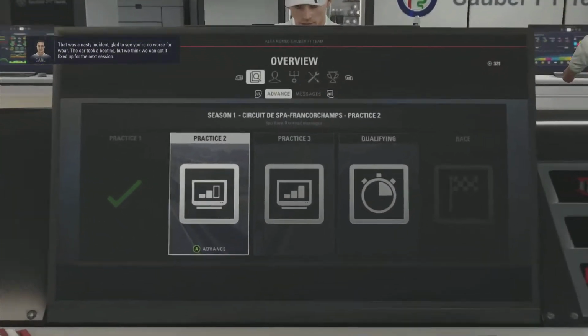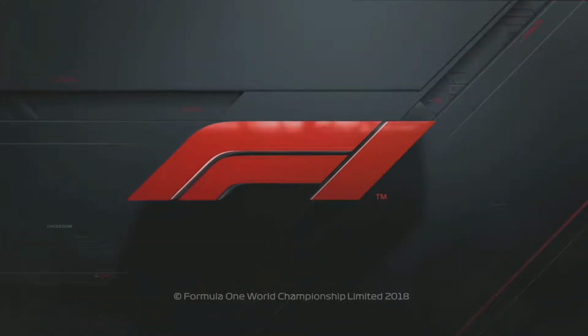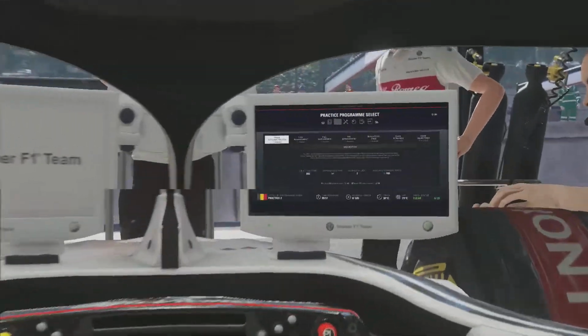That was a nasty incident. Glad to see you're no worse for it. That was a nasty incident. I didn't even get a chance. It just launched me straight into the wall. I didn't even turn the wheel. I just went straight into the wall. Yay. Anyway.